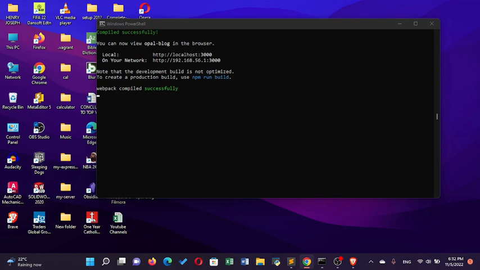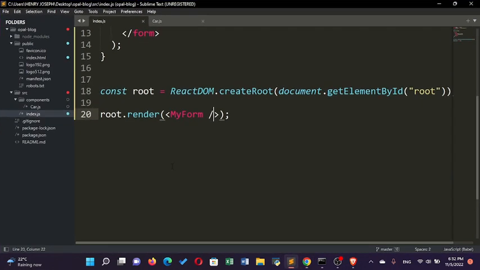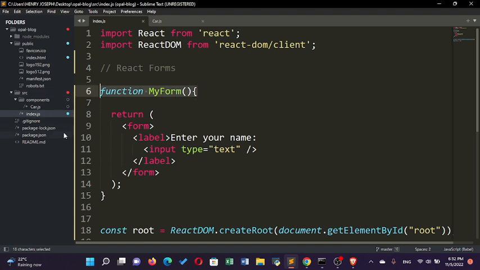So how do I handle form? Come back here to my code. Handling forms is fairly simple. This function component will have a state. So I'm going to use React hooks, but you don't need to understand React hooks well, because they are fairly simple to understand. If you know function components, then React hooks should be fairly simple to understand. But I'm going to have a whole playlist or a whole series dedicated to React hooks alone.